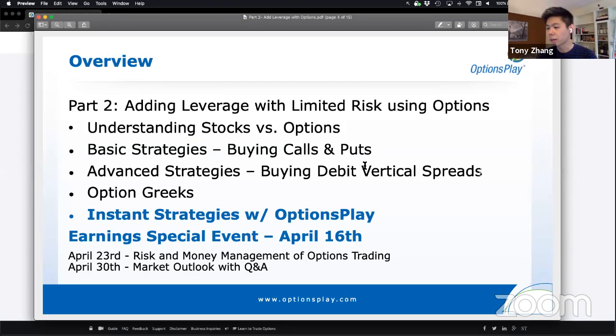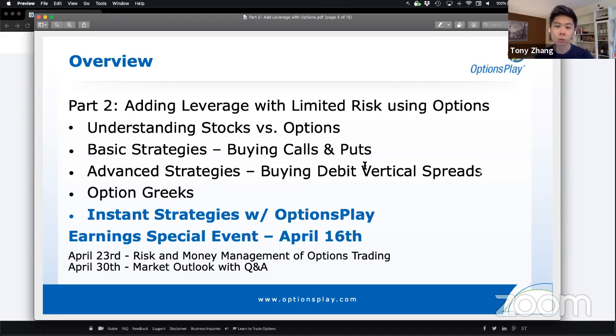Now, like I said, this is part 2 of our beginner's master course. We finished the first beginner's master course last month, where we discussed the basics of call and put options, buying and selling call and put options. Now we're taking a much more practical approach to understanding the basics of options trading by showing you how to apply this to your actual portfolio.